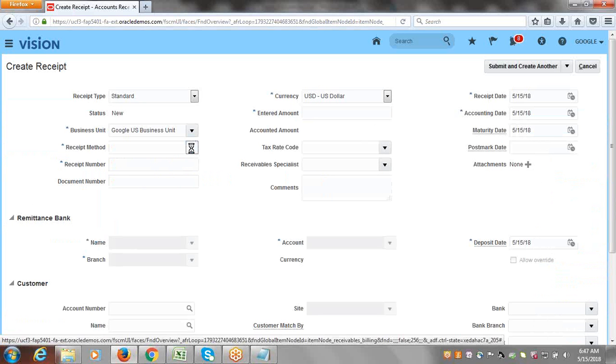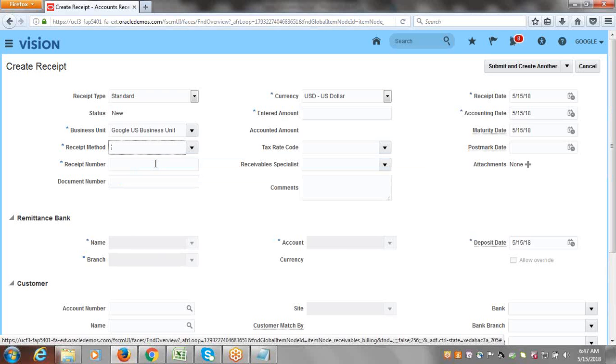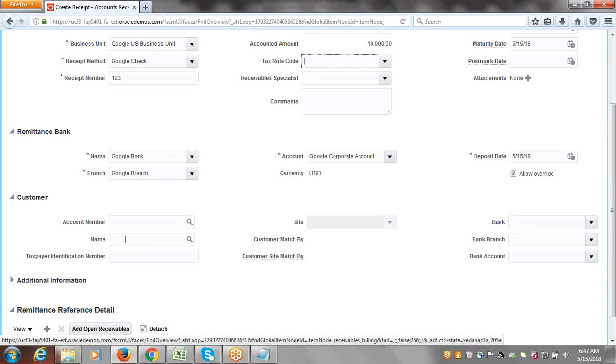Select the receipt method, how we are getting the payment from the customer. We have only one method, which we defined as Google check. Select it. Receipt number, nothing but check number, say 123, and enter the amount. The receipt entered amount is $10,000, and the rest nothing. Here you can provide the customer name, which customer we received the payment from.